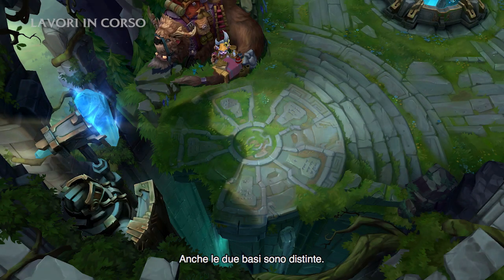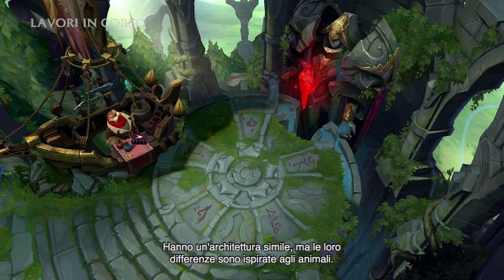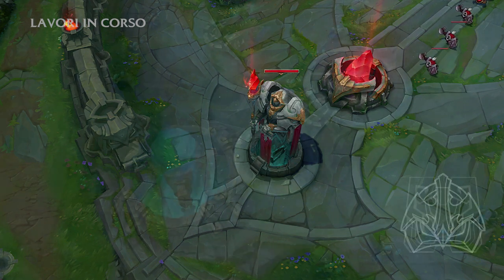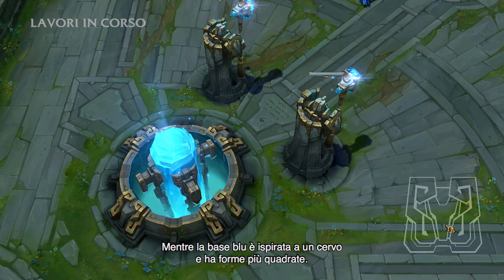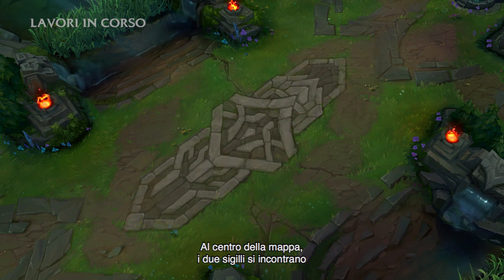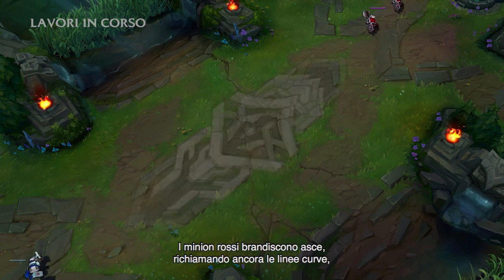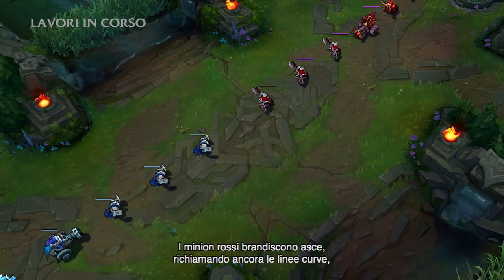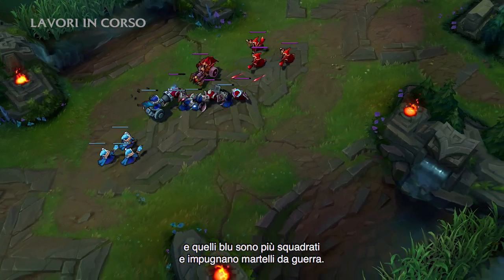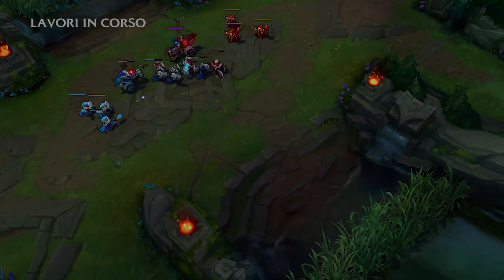The two bases are just as distinctive. They share similar architecture, but their differences come from animal inspirations. Red base features an owl motif and curvilinear shapes, whereas the blue base is inspired by a stag theme and blockier shapes. In the middle of the map, the two sigils meet, and you can see a side-by-side view of their differences. Red minions wield axes, continuing their curvy shape language, and blue minions carry on their more square traditions, swinging warhammers. These different weapons and armor combine with brighter color saturation to help readability.